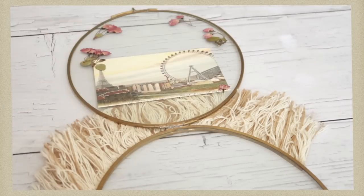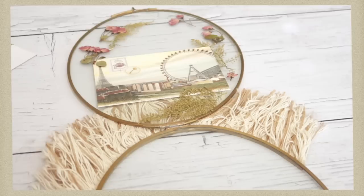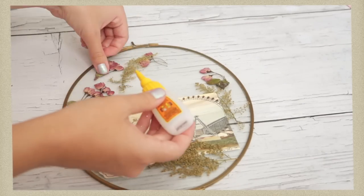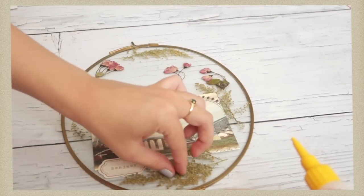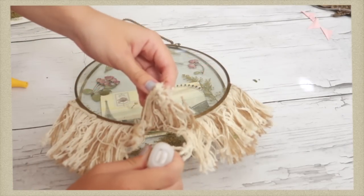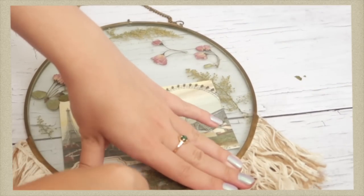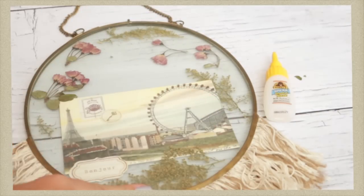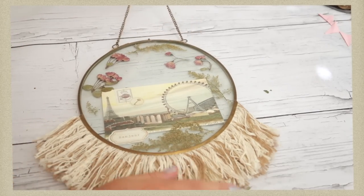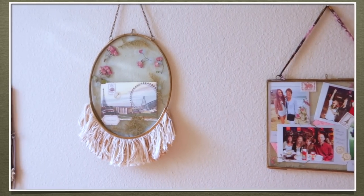I wanted more see-through with this frame, so I went with dried flowers ordered from Etsy — you could also use paper flowers from Michaels or make your own. I'm picking these up very gently and creating a border around the circular frame. This frame is a broken one, so if the glass can be wedged tight enough you don't really need adhesive, but for this one I used tiny amounts of Gorilla Glue dotted under the thicker portions of the dried flowers, and also Gorilla Glued the broken part of the frame. If you have a thrifted frame that's not secure, applying Gorilla Glue and pressing for a minute really makes the DIY last. Using the glue under the flowers does make it a bit cloudy in that area, but I honestly really like the look.